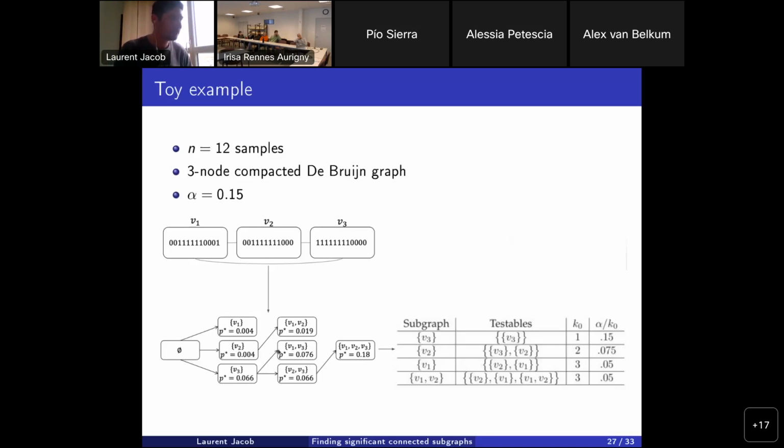So I start from V2. From V2, all I can do is add V1, and so this ends the enumeration. I have V1, V2, and the pair V1, V2. Okay. So it's probably hard to follow unless you already know the procedure in detail, but the idea that I want to show is that by doing that, we managed to prune. We don't have to explore explicitly all the possible subgraphs.